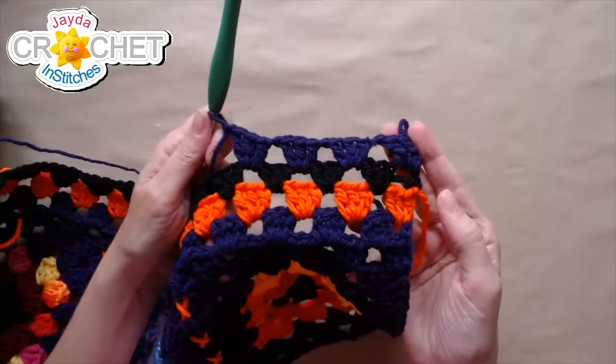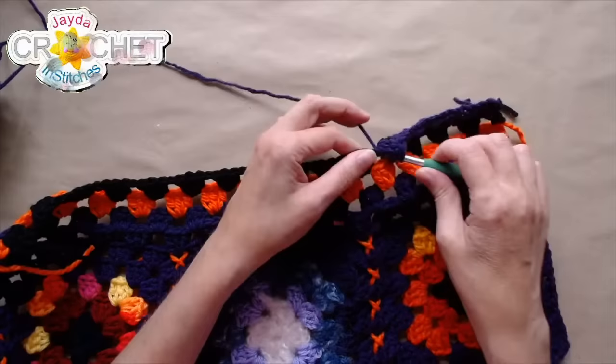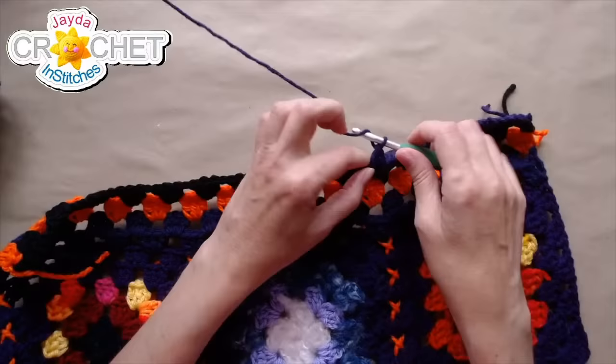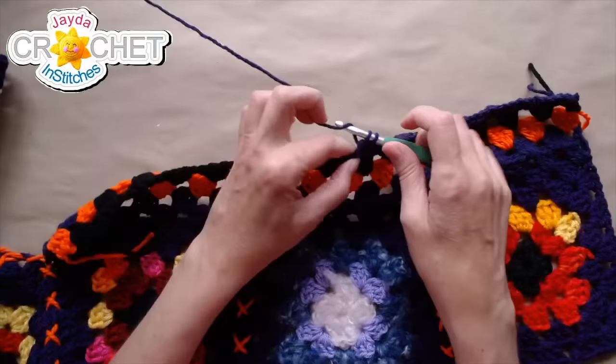So what are you working on, the inner edge? Yeah, so this is the inner edge of the two front panels. Is that where the buttons are going to go? Pardon? The ghost buttons? The ghost buttons. We're going to worry about buttons later. First, I want to get... We're all excited about the buttons here. I get that. I love buttons. I want to work out the front build out before I start worrying about trim and buttons and closures and all that.